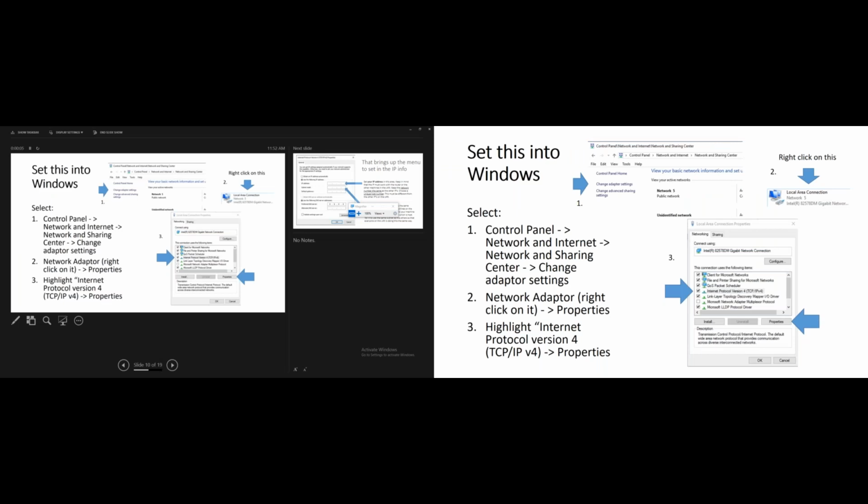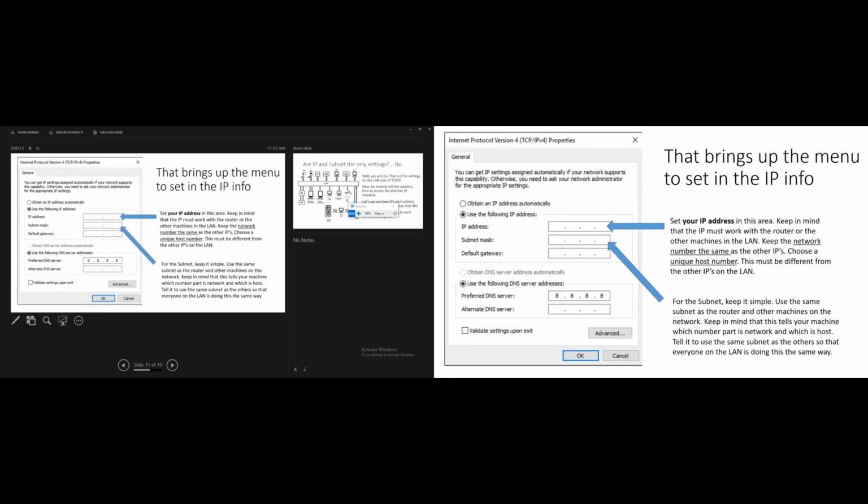So these are all the settings that you were looking at. Now you know where to find them. Now you know how to do that. Now it's all been recorded, so you can walk through it, right? Notice here you can set in your IP, you can set in your subnet mask. Notice I'm using the words your subnet mask.